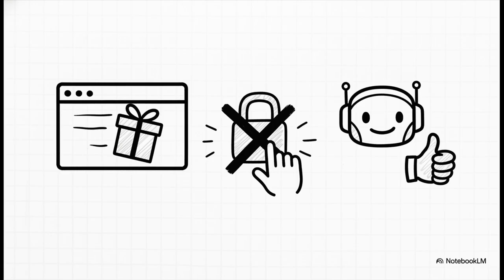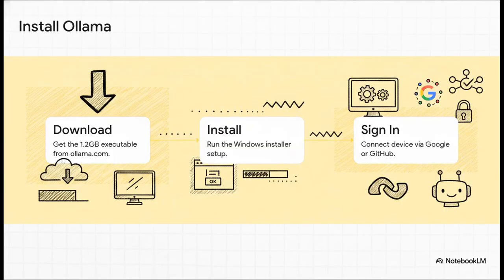Now, here's a pro tip. During this process, when Claude prompts you to log in with an Anthropic account, you actually want to hit Control-C to just skip it. We don't want to log in, because we're going to use Ollama instead. Which brings us right to Ollama. You'll head over to ollama.com and download the Windows installer. Just a heads up, it's a pretty hefty file, around 1.2 gigabytes, so give it a second. Once you run the installer, it sets up a really nice graphical user interface on your machine.